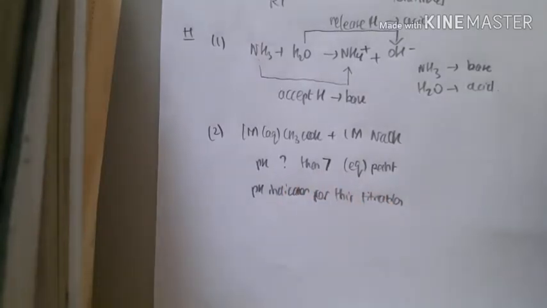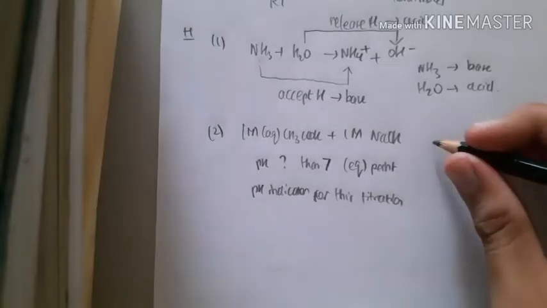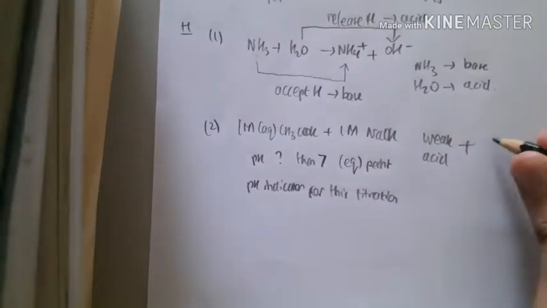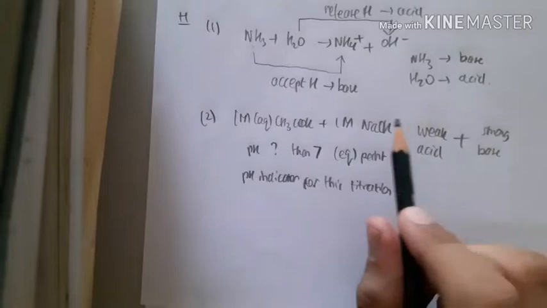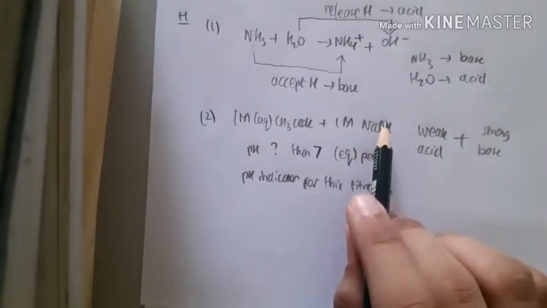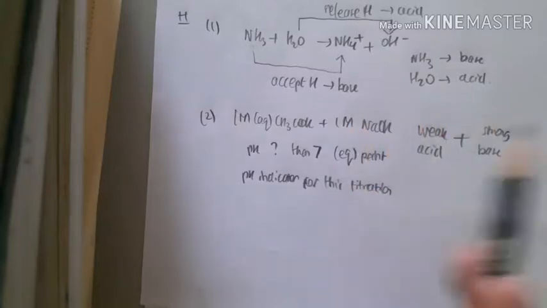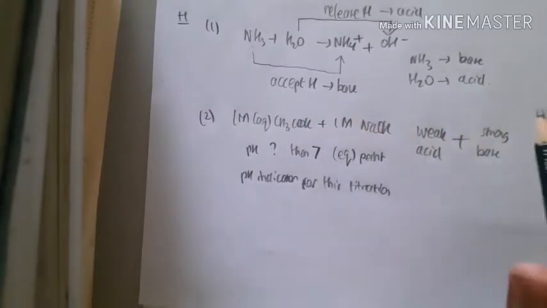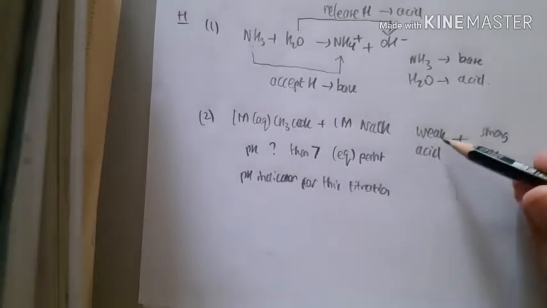As I have said in number 1, if you have weak acid, which is acetic acid, and you add it with strong base, which is sodium hydroxide. Remember that this is the alkali metal from 1A. If you have alkali metal or ground alkali metal of 1A and 2A, and you add it with hydroxide ion, it will become strong base.